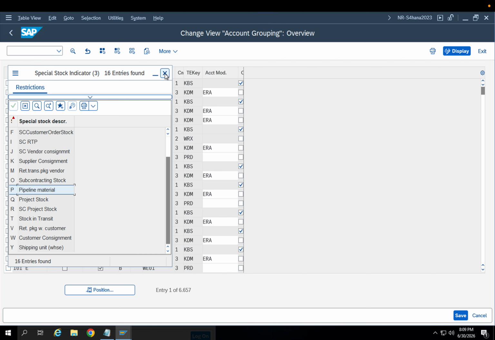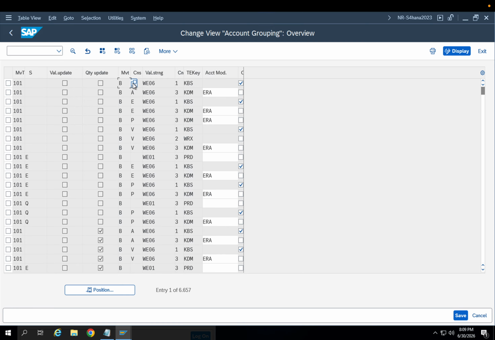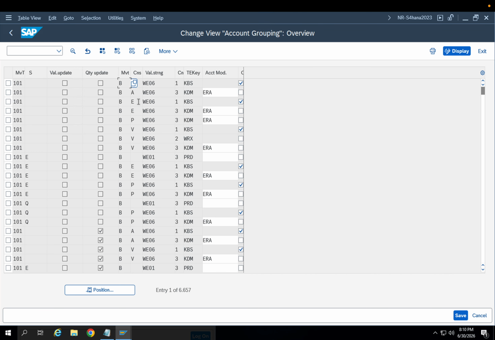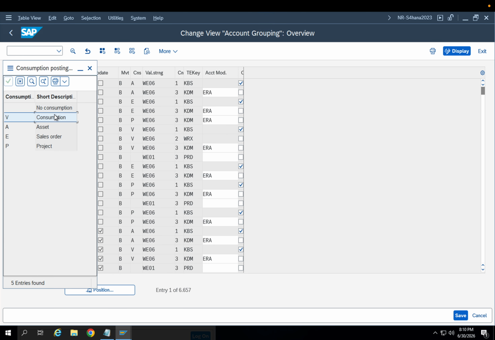So these are the special indicators. If I go to movement, it is sales order or purchase order, production order, delivery order, the references of how you are doing it. And if I go to consumption, it will be whether you are posting direct consumption, asset posting, sales order consumption, project consumption, like that.